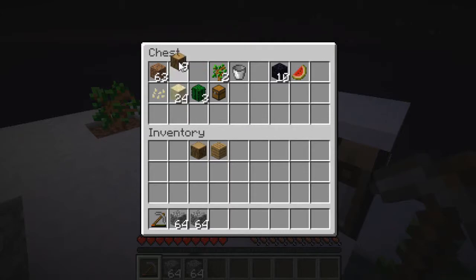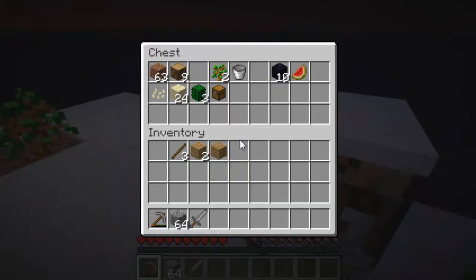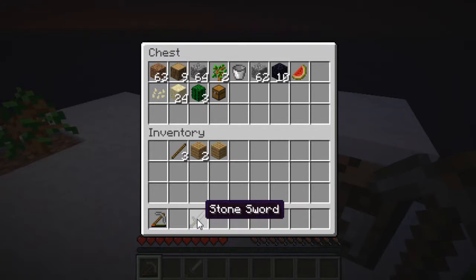I need another piece of that. Make a sword and just go and, like, jump them. And try and kill them off. That might be quite a good idea, because we could do with some of their stuff, really.